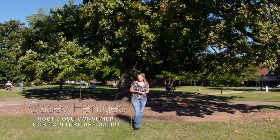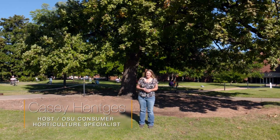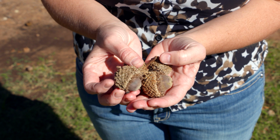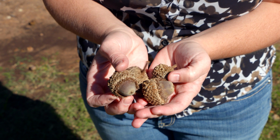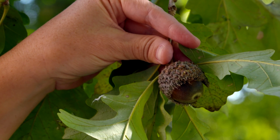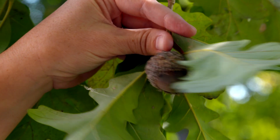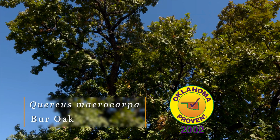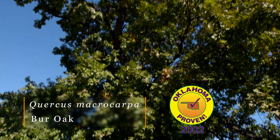For an excellent shade tree for Oklahoma, you might try the bur oak, or Quercus macrocarpa. Macrocarpa meaning large fruit, and as you can see by the acorns that it produces, they are large indeed. One of the clear identifications for the bur oak is how hairy the cap is on the acorn. They will get up to 60 feet tall and even wider, providing plenty of shade in your backyard.